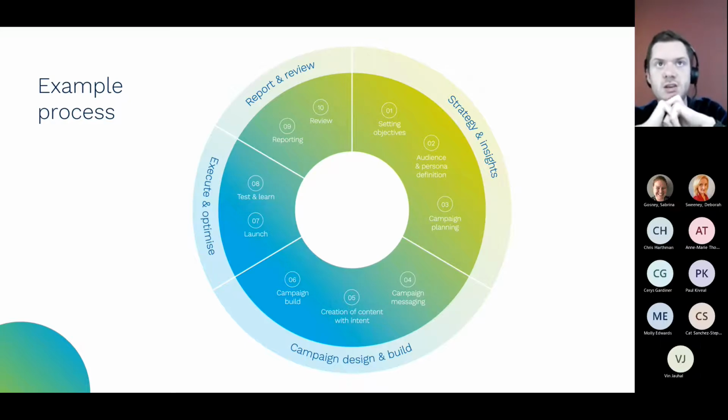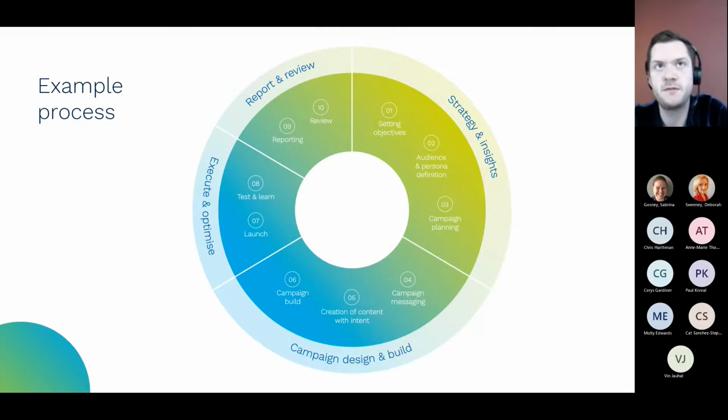Then the last stage does what it says on the tin. We've got reporting, which is very objective: 10,000, 20,000, 100,000 impressions, so many clicks, so many leads, top engaged job titles, etc., which is very, very objective. We can't dispute it. And then the review element is purely focused on hearts and minds. So the campaign team who were involved, whether it's yourselves, agencies, internal colleagues, what did we enjoy from the process? What did we learn? What did we like? What did we long for?